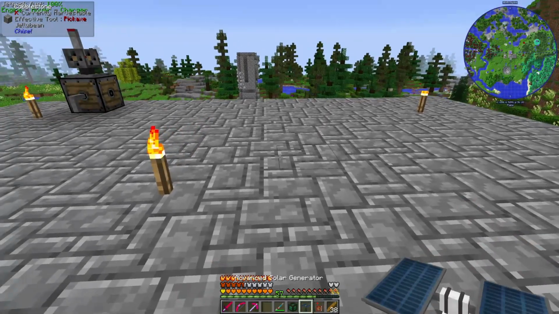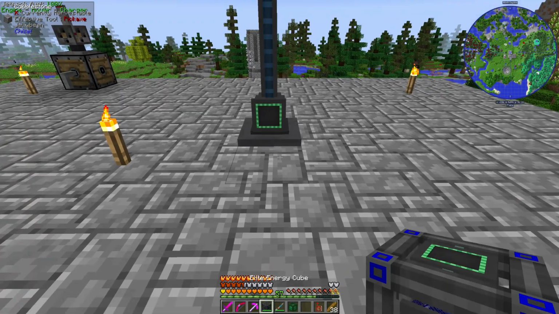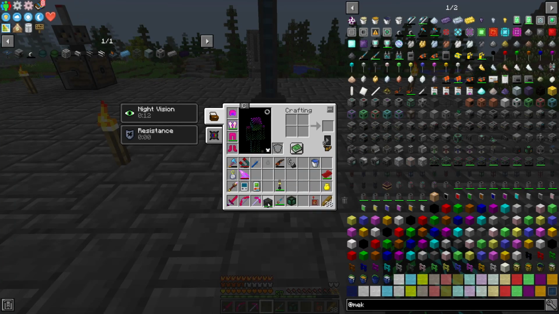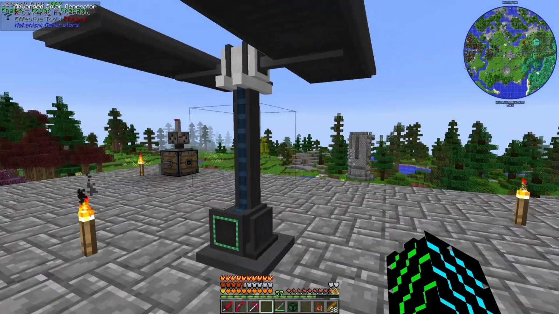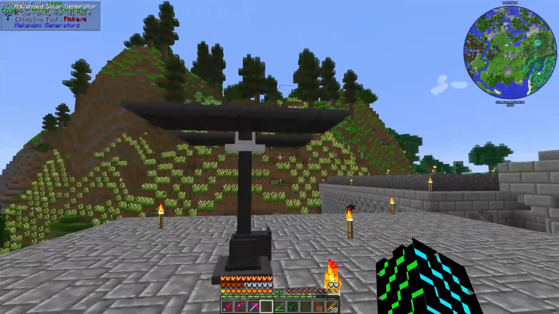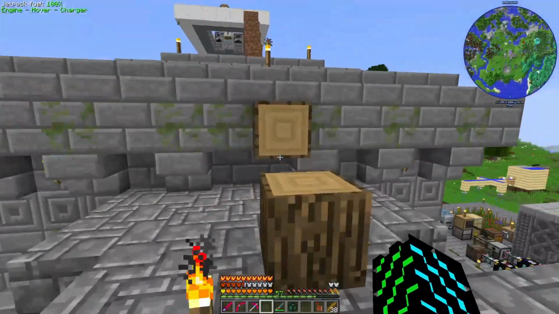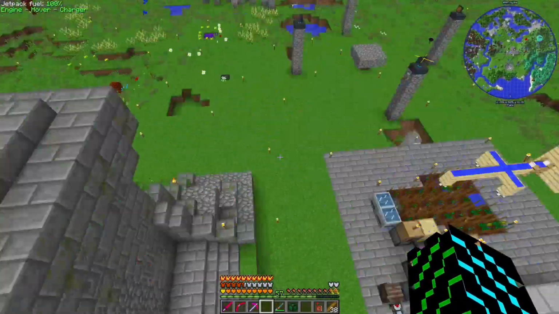And we will toss you right there. And I guess just that instantly filled up. All right. So we are producing 106 RF per tick off of this. So unless I filled my entire roof up with these things, I'm really not going to be producing anything. And since I don't care about it, it can stay there.